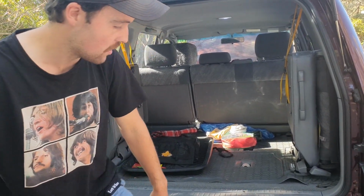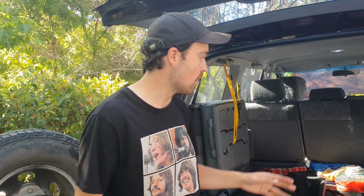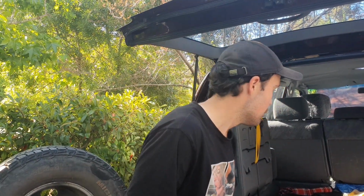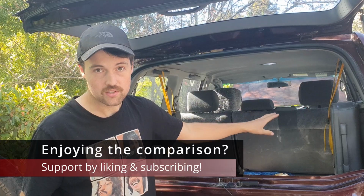But obviously with the tailgate, you have to sit on here and lean in heaps far, so it's really hard to reach back there. If you're a bit of an older person and you don't want to reach in every single day, I'd almost go for the Prado for the tailgate. But as you can see, heaps of space in here, and these are often used as touring rigs. You get your fridge and all your drawer system there, no worries.